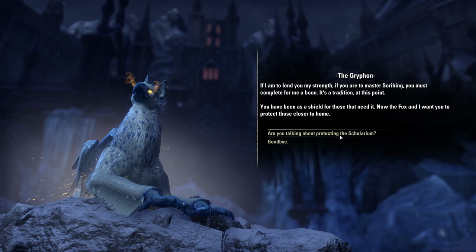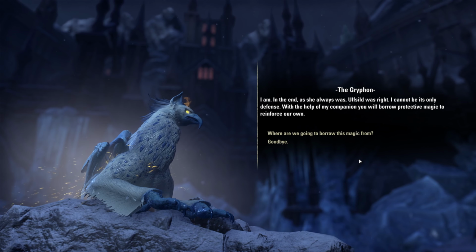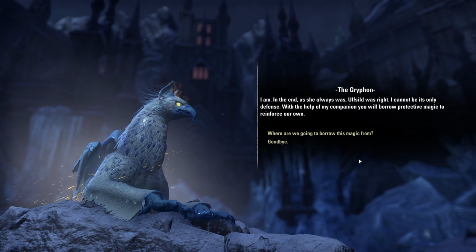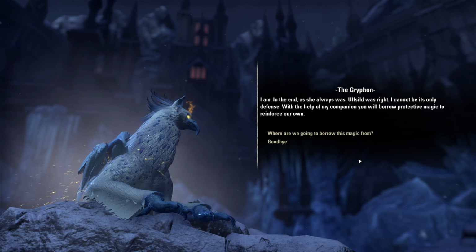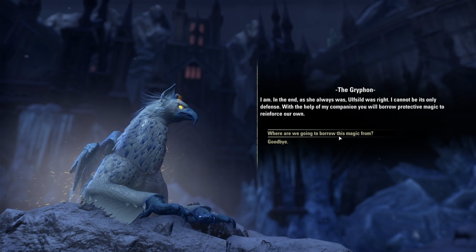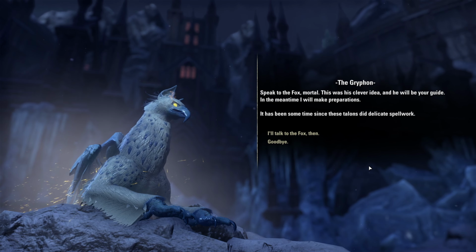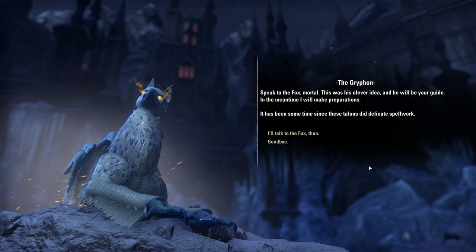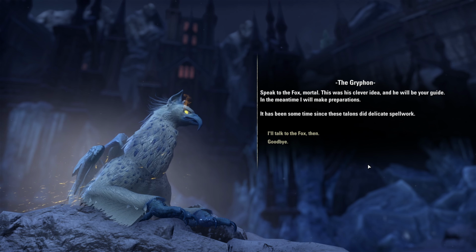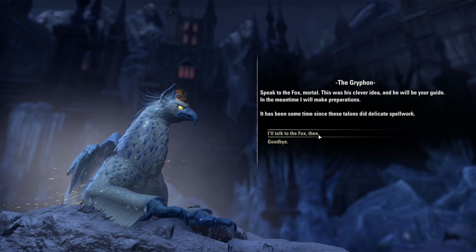Are you talking about protecting the Scholarium? I am. In the end, as she always was, Ulfsild was right. I cannot be its only defense. With the help of my companion, you will borrow protective magic to reinforce our own. Where are we going to borrow this magic from? Speak to the fox, mortal. This was his clever idea, and he will be your guide. In the meantime, I will make preparations. It has been some time since these talons did delicate spell work. I'll talk to the fox then.